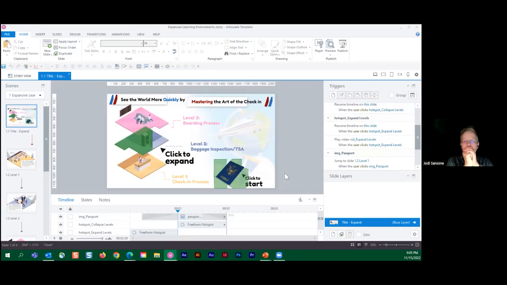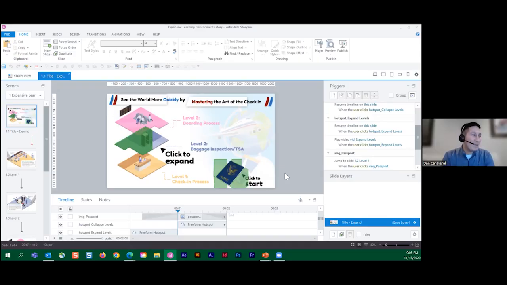So it's probably to my detriment, but I like to cram as much stuff onto one slide as I can, and use layers, because with layers, you don't have that buffering issue. Well, this sure looks like a better practice, if not the best practice, to do it this way.